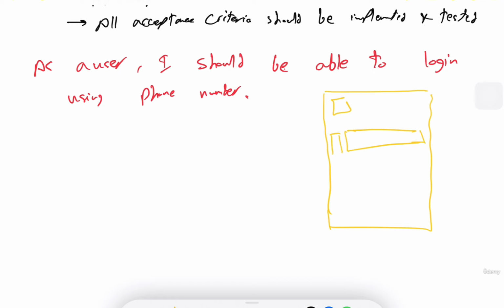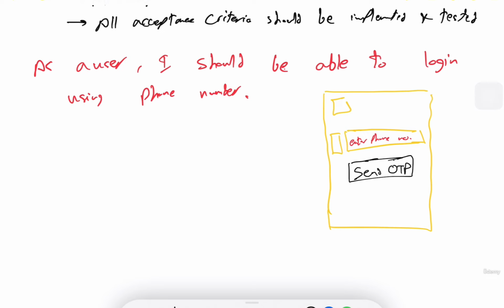Here we have the country code and the phone number, and we have a placeholder which tells the user the type of input that should be accepted in this field. Here, enter phone number. Then when I enter the phone number, if it's valid, we can have here a button which says send OTP.